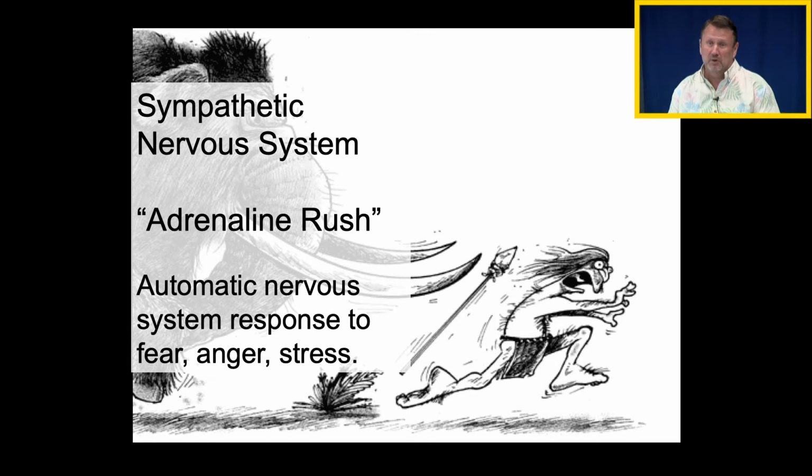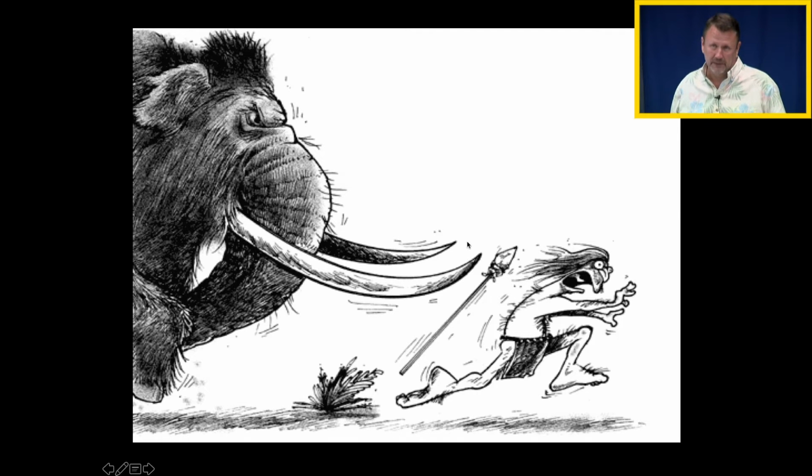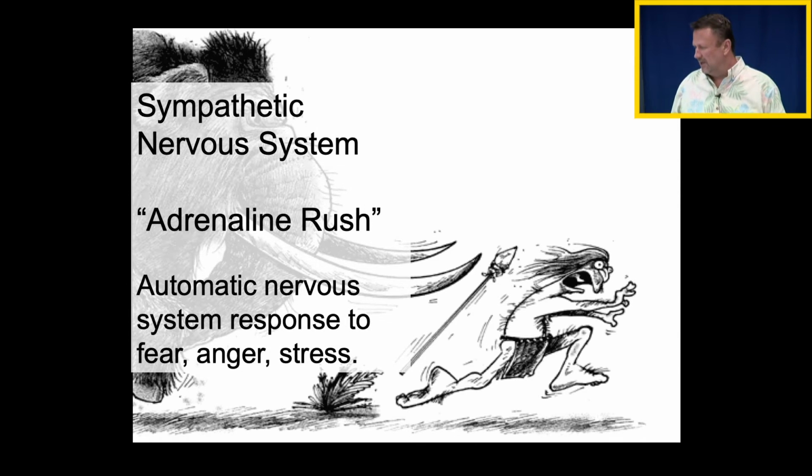So this sympathetic nervous system, you know it as the adrenaline rush. When most people teach this, they'll take a big book and slam it down and make some loud noise and scare everybody. And they'll go, oh, you see how your heart rate's going up because I scared you. And that's just the adrenaline response, that autonomic nervous system response to fear, anger, and stress. That's why people get angry, their blood pressure goes up. All this because of the sympathetic nervous system. All right, and I think of it as being sympathetic to the fact that if it doesn't kick in, you're going to get stomped on. All right, so it's sympathetic to your body's needs in your moment of desperation. That's what the sympathetic nervous system is about.